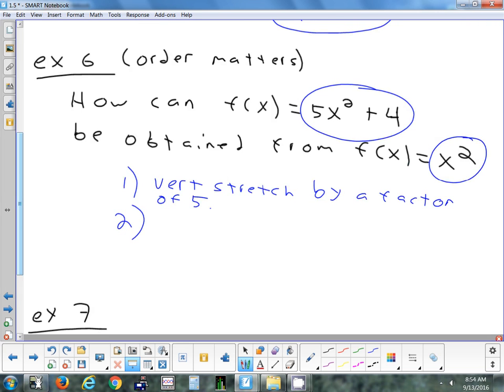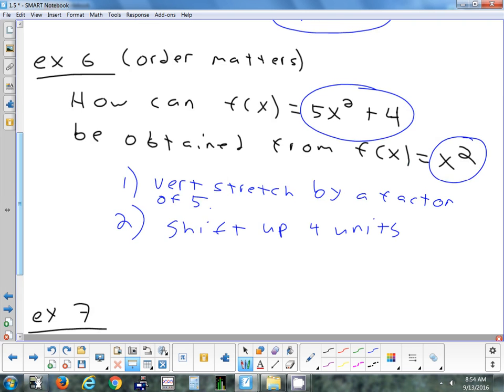Any thoughts? How about Pacey? Any thoughts? 3. Okay, you could write it as 3. I'm going to argue it's 4, just because we're going to break one of those transformations down into 2, having to do with a flip and a stretch. Okay, so we'll break it down.